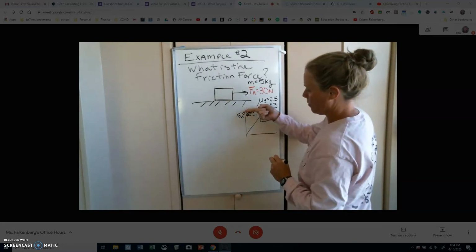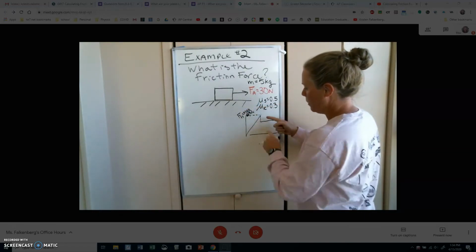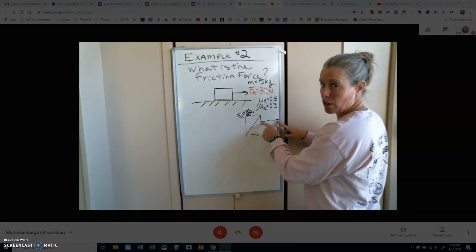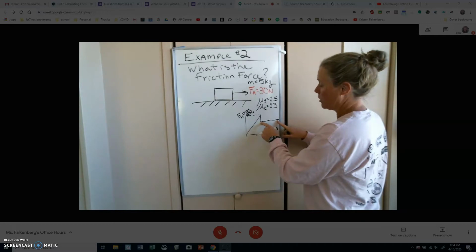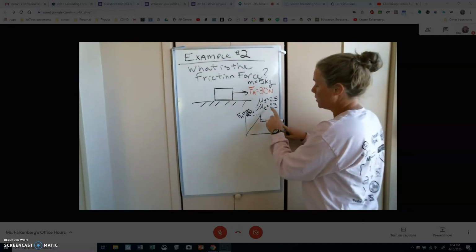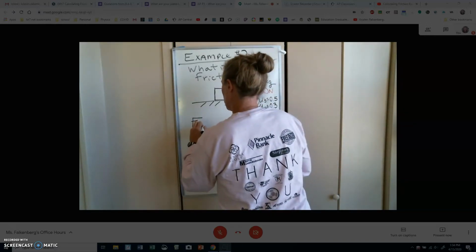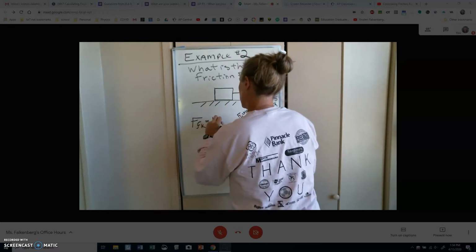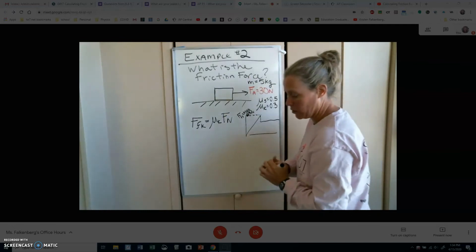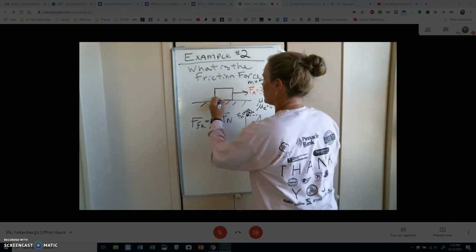So if we apply something greater than 25 newtons, we'll not only get it going, but this tells me there's a constant friction force when it's moving. It's not changing. Once you get it moving, the friction force doesn't increase or decrease. It stays the same. So force of friction, we should be in the kinetic zone now. But let's just check, okay? We got to do our free body diagram. I'm hoping when you guys take the assessment, you'll include those.